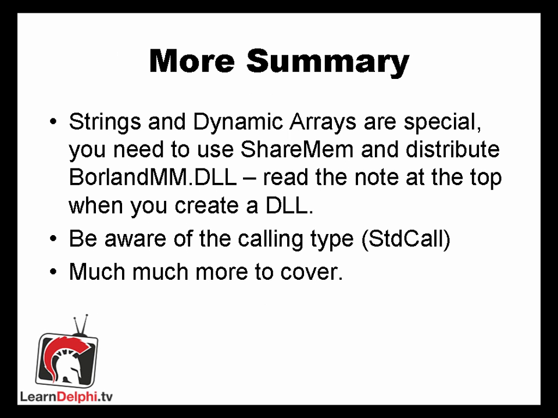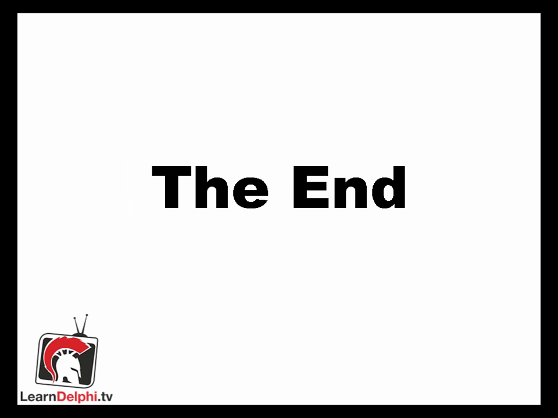If you're using a string or dynamic array as a parameter, you need to include ShareMem as the first unit in your DLL and application. You also need to be aware of the calling convention, and it seems to be always recommended to use stdcall. We covered a lot in this video.